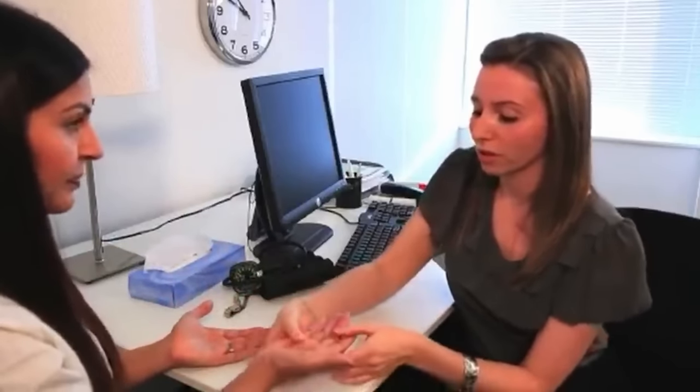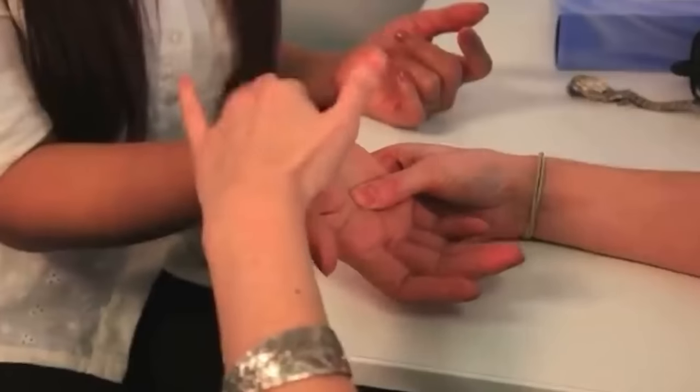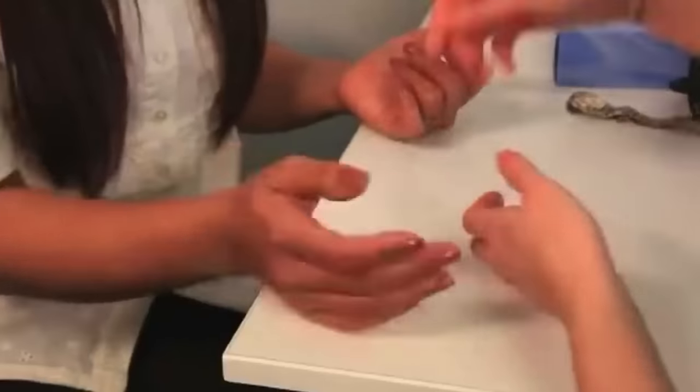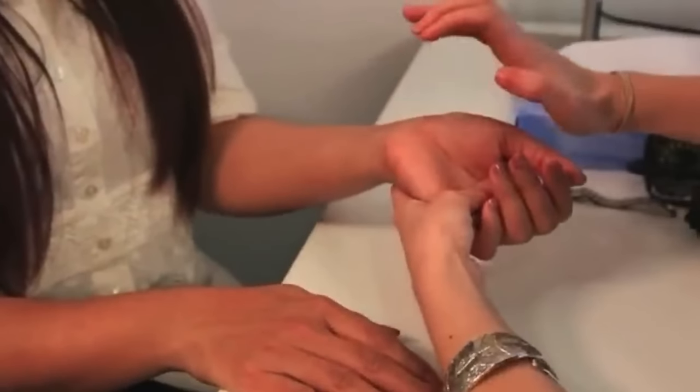Just one more thing I want to do. I'm just going to bend your wrist back slightly and tap here, okay? Tell me if you get any pins and needles or tingling. Tingling sensation again. Okay. And the same on the other hand.